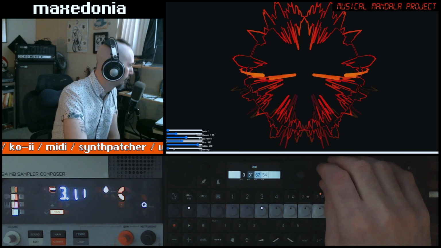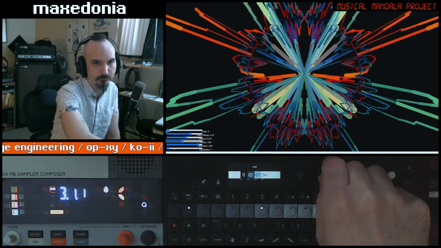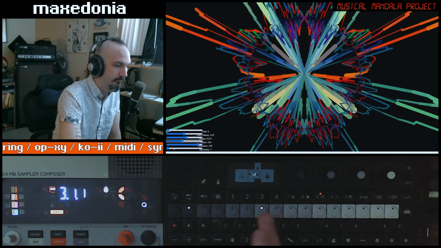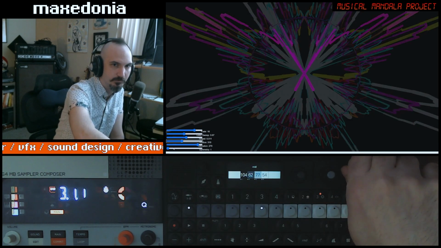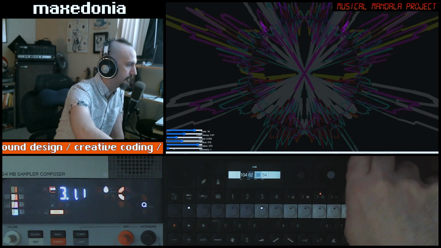So the second parameter is color sweep. The color sweep is cool, especially when you modulate it with this mode on, which I'll get to in a minute. The third parameter is the speed.